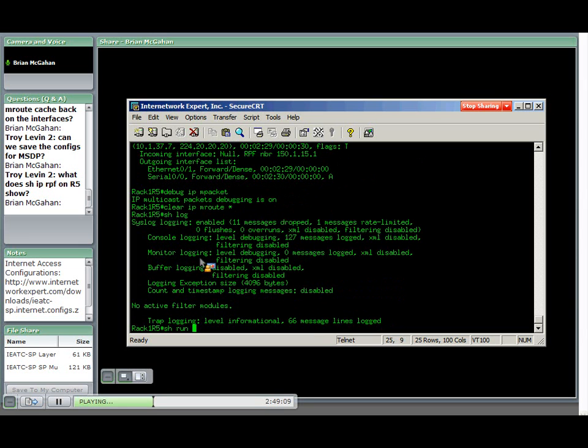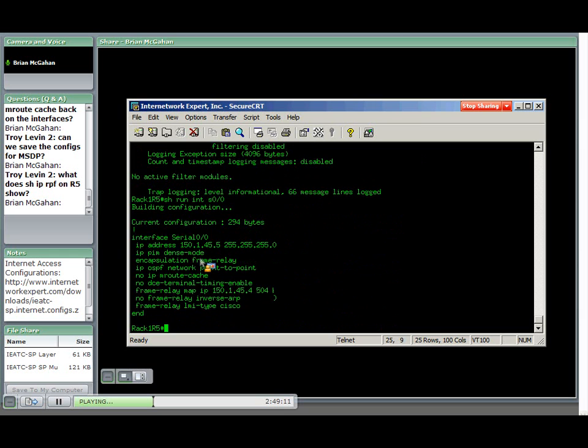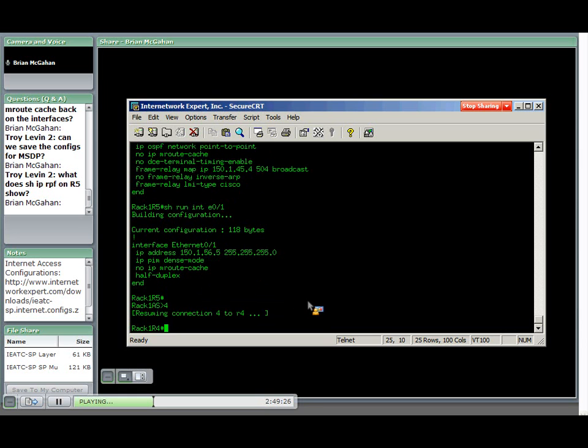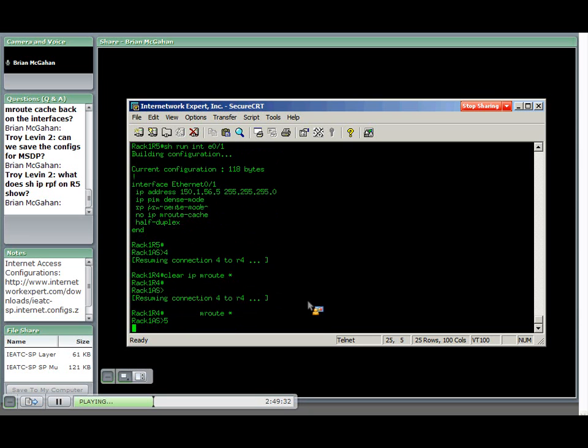Debug IP mpacket is on. We look at these interfaces. We have no mroute cache. Show interface Ethernet 0/1. No mroute cache. Okay, let me try clearing the table on router 4.